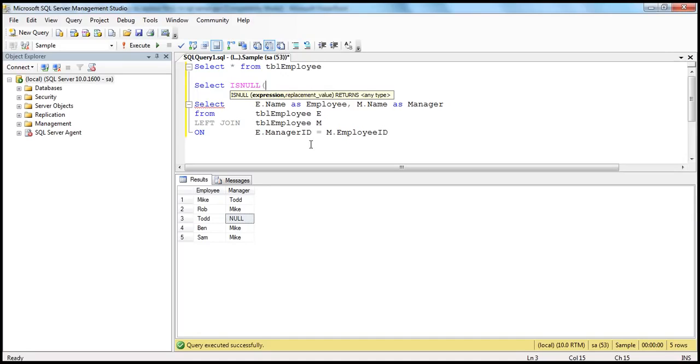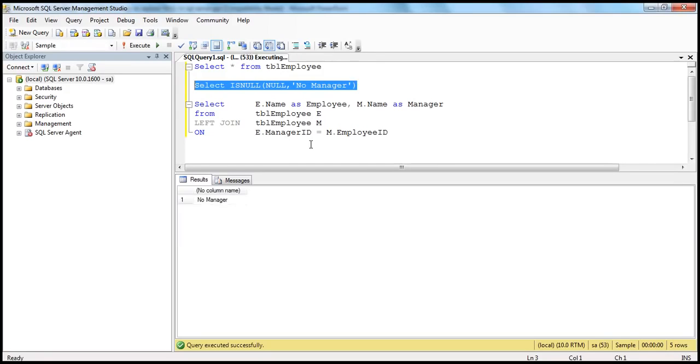So for example, let's pass a null here for the expression, and for the replacement value, let's say, No Manager. When I execute this, what's going to happen? Look at this. Since we are passing in null as the first parameter, it is making use of the replacement value.